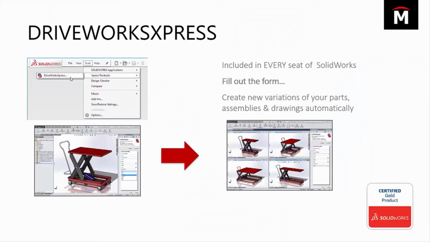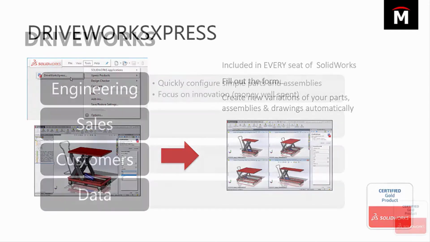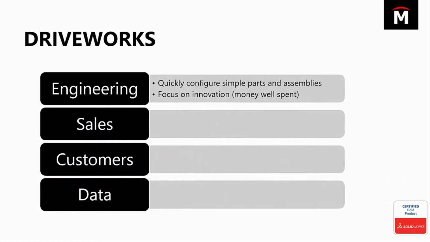If you're seeing slowdowns in your engineering department with custom orders that are coming through the door, be sure to check out DriveWorks Express. DriveWorks Express, just like we saw, offers a huge benefit for being able to quickly configure simple parts and assemblies. You can basically type in a little bit of info in the form, and a couple minutes later it's going to spit out all of the documents that you need. And this is ultimately going to allow your engineers to focus on innovation. They can innovate new products, they can make some forward-facing changes and really drive your company into the future, and that's always going to be money well spent.